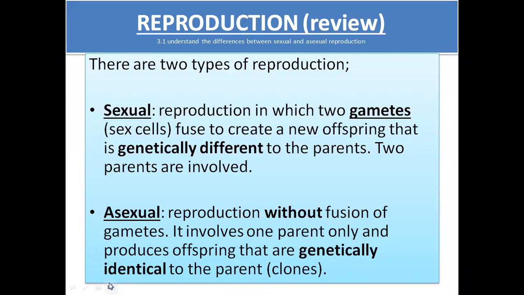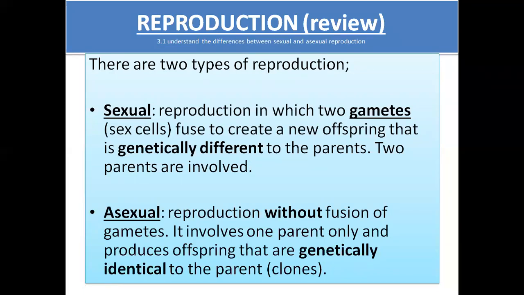There are two types of reproduction. One is sexual reproduction and the other is asexual reproduction. In sexual reproduction, two gametes fuse to create a new offspring that are genetically different from the parents. So sexual reproduction is the type of reproduction in which two sex cells are involved — one from one individual and another — both will fuse and they will form offspring, but the offspring will not be genetically similar with their parents; they will be genetically different, because two different gametes are coming from two different individuals and they are fused.